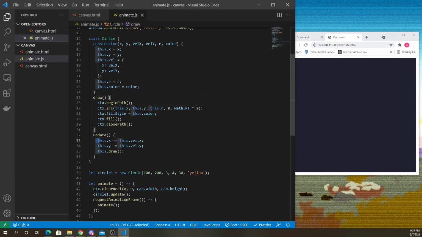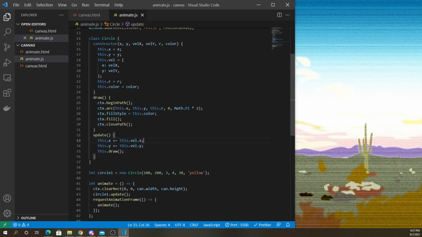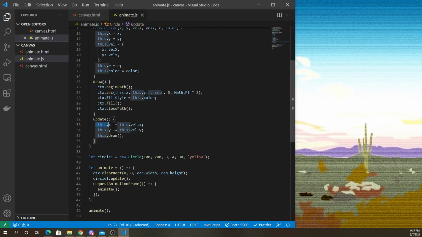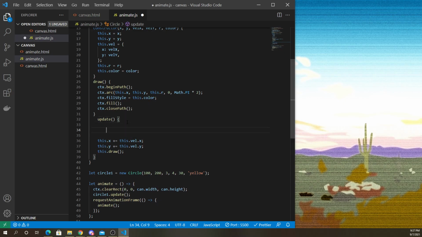Actually, before I do that, let's just add that test real quick to make the ball bounce in the opposite direction. So for that, before we add the velocity to the position, we need to first check where the position is currently.